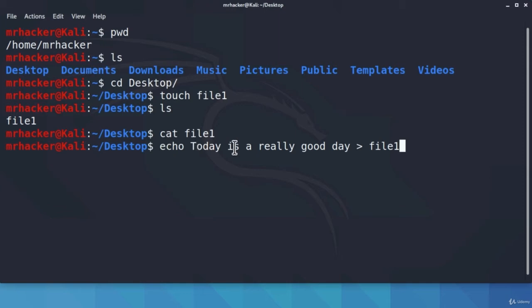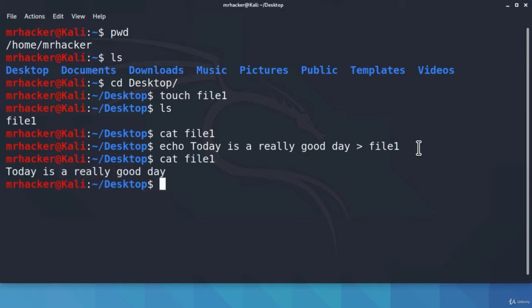So echo, today is a really good day, into the file1. Press enter. And if we cat it once again, so cat file1, we will see that now it outputs exactly what we've written to that file using the echo command.